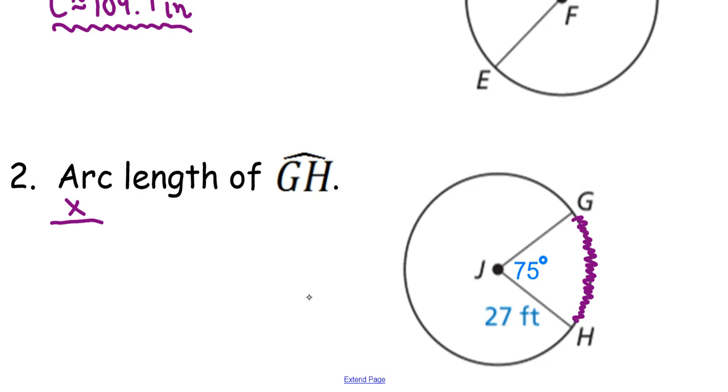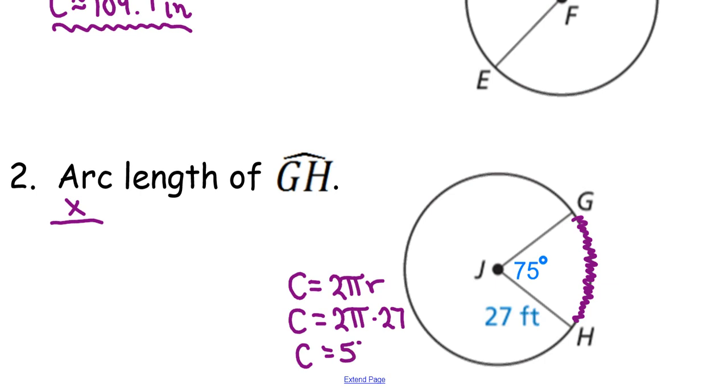And the circumference formula, kind of an aside here, circumference is 2 pi r. I'm going to replace r with 27, so C equals 2 pi times 27, which gives us an exact value of 54 pi. So 54 pi goes down in that first denominator. Arc measure takes up the second numerator, that's the 75, and 360 always goes down below that.